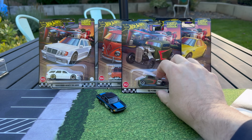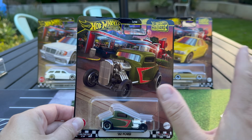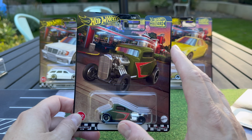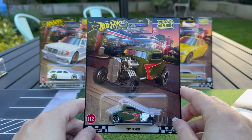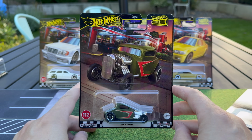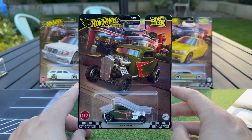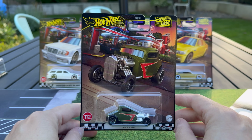Let's go on to number 2, '32 Ford. Now, I'm really excited to see this. I feel like I've seen a lot of comments of late on Instagram posts and on YouTube comments that we need to see more American muscle, American hot rods. I totally agree. It doesn't mean I want to see fewer Skylines. I love them, and the JDM. And I think you just have to understand what Hot Wheels is seeing. They put a Skyline on the pegs, we buy it. They put this on the pegs, I think we can all say this will probably be the last one to go. And I mean, it's a bummer. It's an absolute bummer. This is fantastic. But you just have to see what they see.